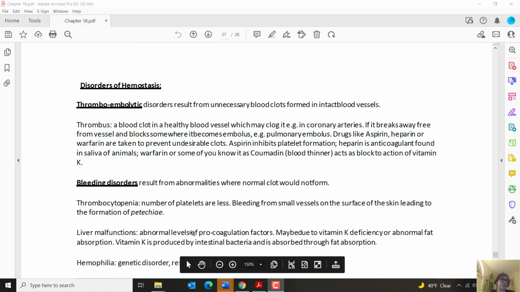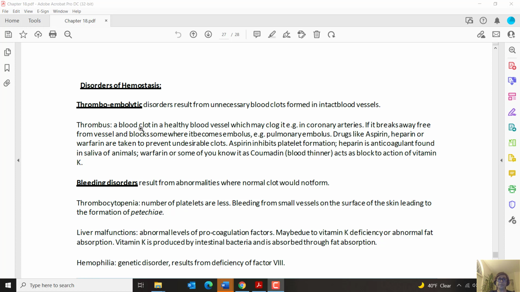So that's all I want you guys to understand, like what are the different factors. You don't have to know the names. They are plasma proteins, liver is important, calcium is important, vitamin K is important, and you have these 3 major stages of clotting. You have intrinsic pathway, extrinsic pathway, and the final stage is where prothrombin is converted to thrombin, and fibrinogen is converted to fibrin. That's all you need to know.